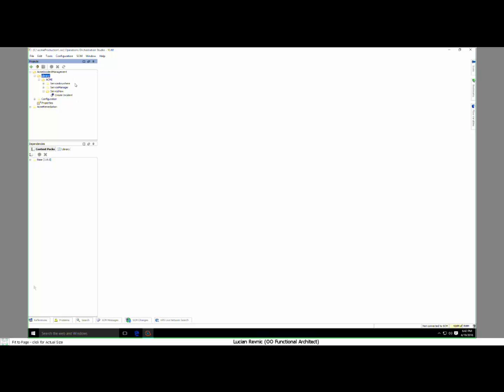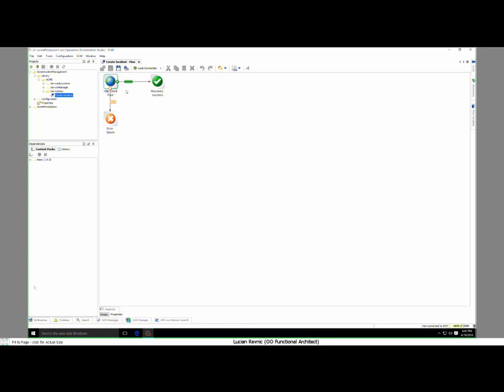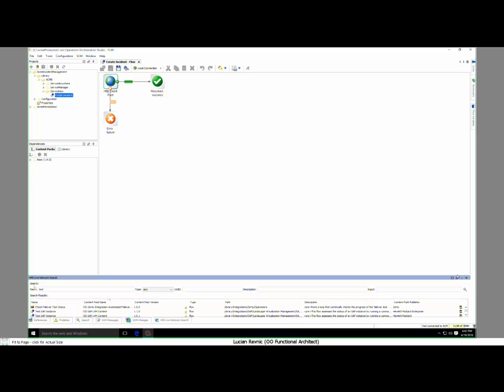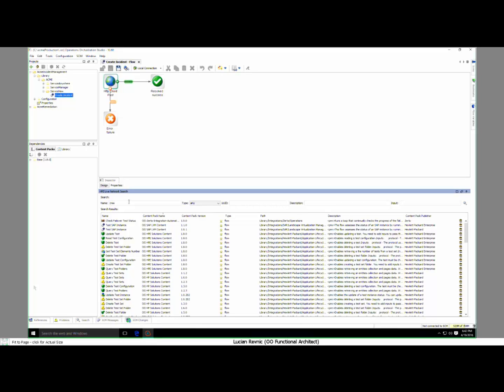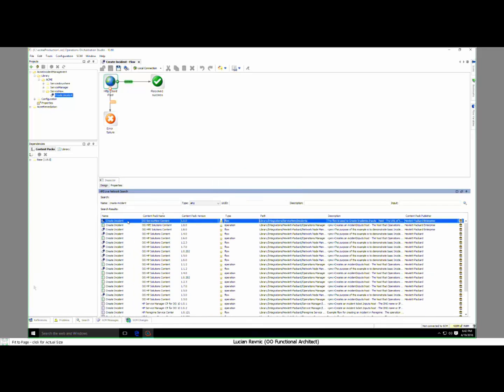Okay, so what I have here is Studio 1060. As you may see, Studio was rebranded as well, so that's why you see the UI a bit different with green and so on. First of all, I'm in one of my Acme production workspaces, and suppose I have, let's say, a ServiceNow integration that I created using the HTTP client operation, and I've learned that a new content pack to integrate with ServiceNow is available on HPLN.